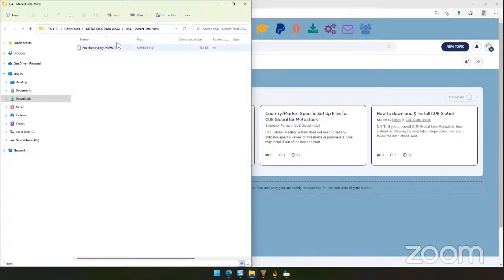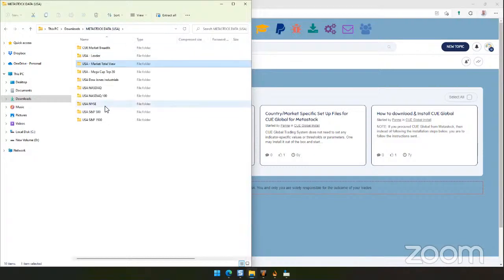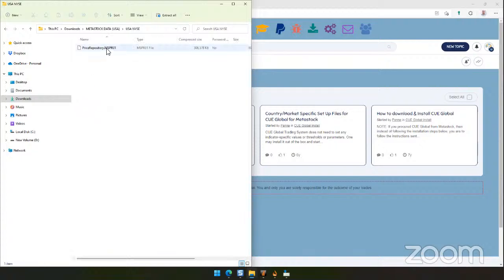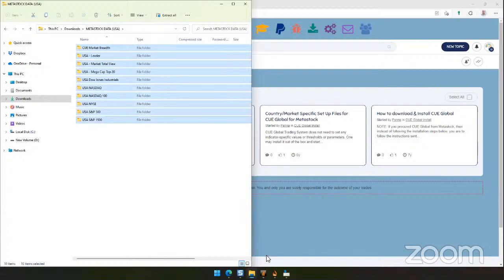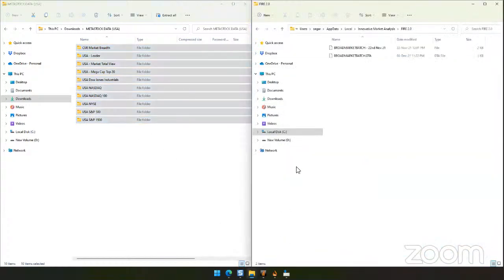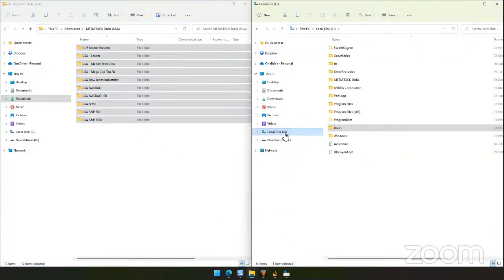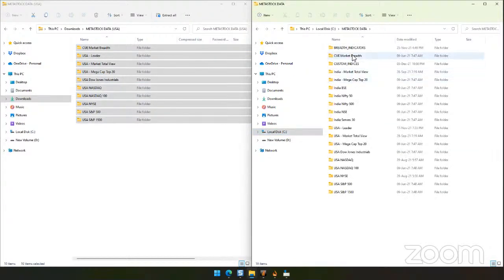And if I double click on one folder, you can see there is a data file also. If I go back, go to NYSE, there is actually a data file. This is a Metastock downloaded data file with seed data. So I don't have to create all those. I can simply copy it and put it where? Go to C:, Metastock data.